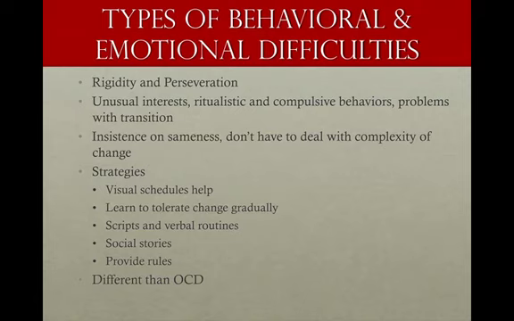And at first you start with like 3 things that the individual will think are fantastic. So any of those surprises they'd be pretty excited about. Hey, surprise, it's reading time, but instead you get 30 minutes on your favorite video game. And so learning that change might be to their benefit or it might be enjoyable. So scripts and verbal routines can be really helpful for higher functioning individuals. Social stories and providing rules can be really helpful. So those are some of your basic strategies.